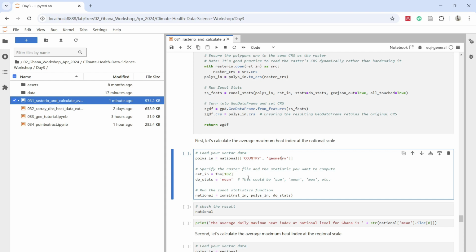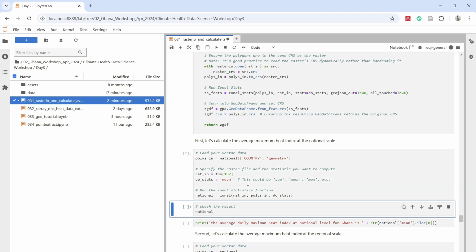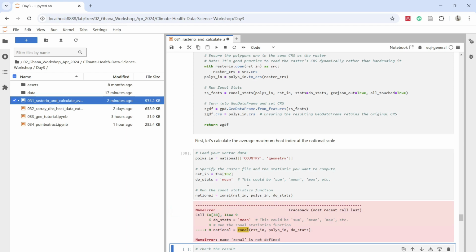And then we will specify our raster file path. In this case, we know that it is the 181 file. And then we will choose the mean as our statistical measure and run our zonal function with these inputs.